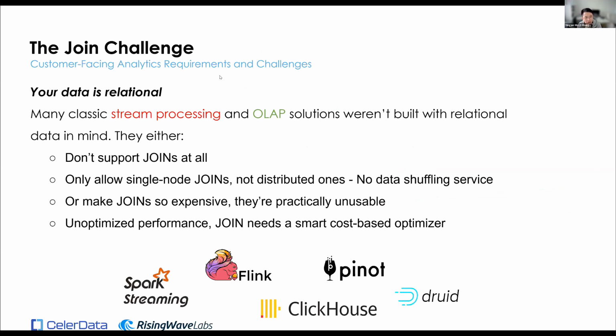So I think one of the challenges that we face, or at least our customers are facing, is definitely joins. Sida, can you discuss a little bit about why people need joins? Why not just do a single table scan, something like that? So I think a single table scan sounds good, right?